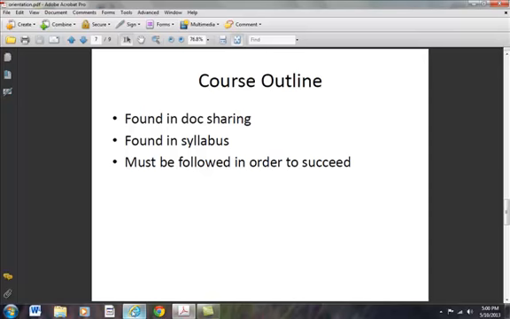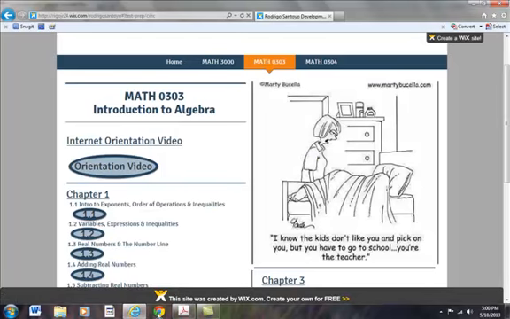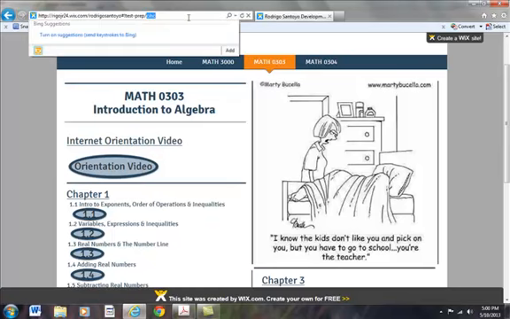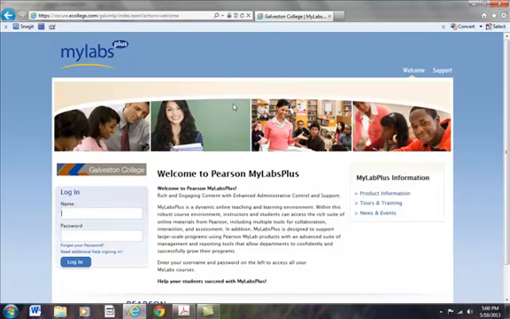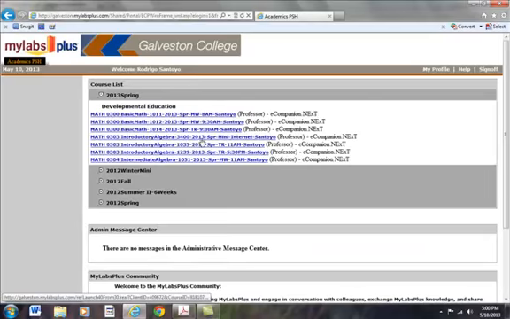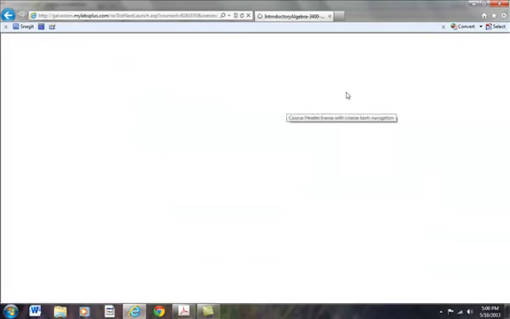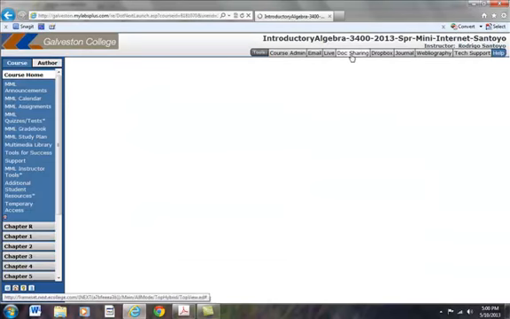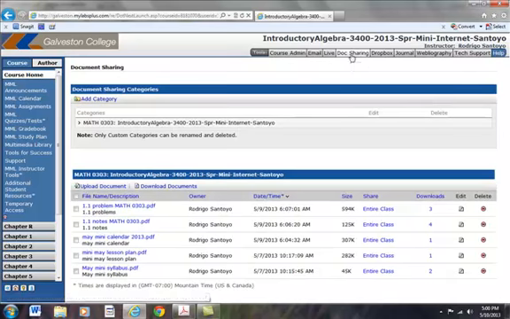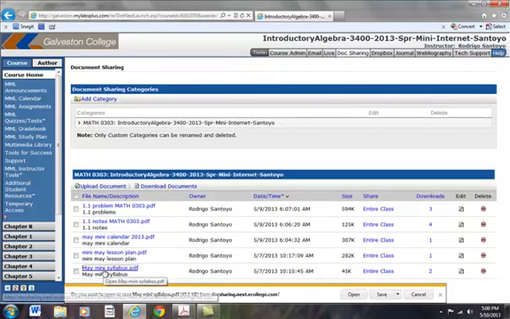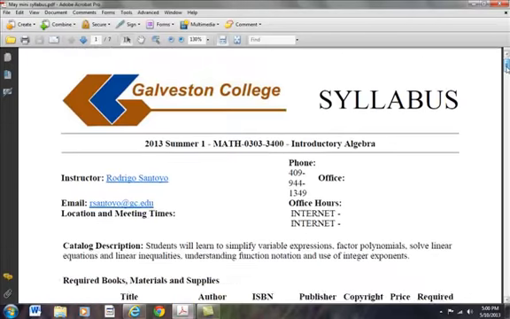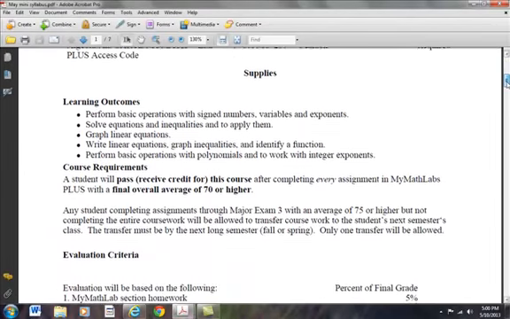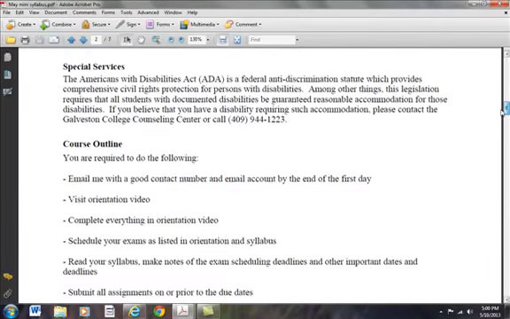What I want to do is let's go to doc sharing and let's go to that syllabus. So I'm going to open up the syllabus, and it's important to make sure you understand some things on the syllabus. It's important to understand everything on the syllabus, so make sure you read it thoroughly.